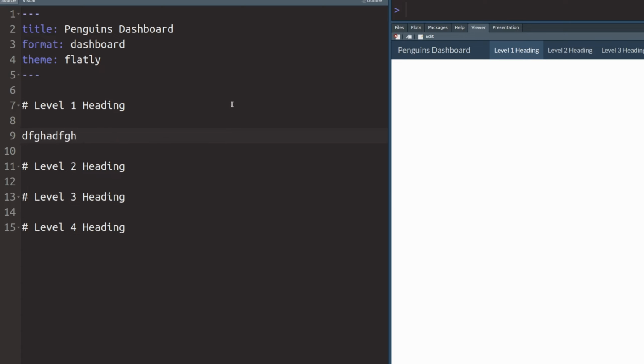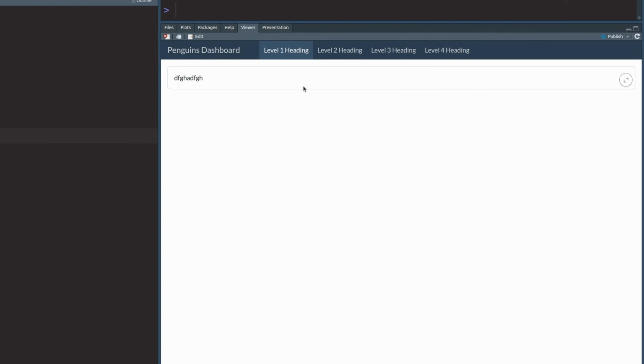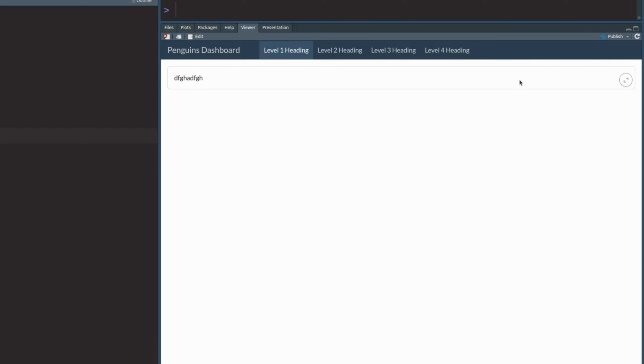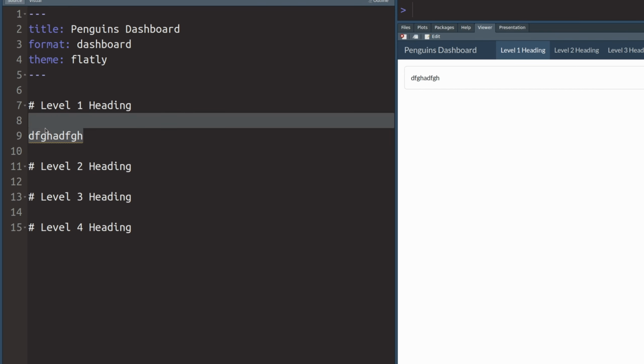Let's first throw in some generic text. If we render that, we see that by default, Quarto will generate cards for you, and these will be expandable, so you can make them full screen, and all of these kind of expand features happen automatically. And now if you go through the pages, you see that truly only the first page has content, because this is where we have some content here.